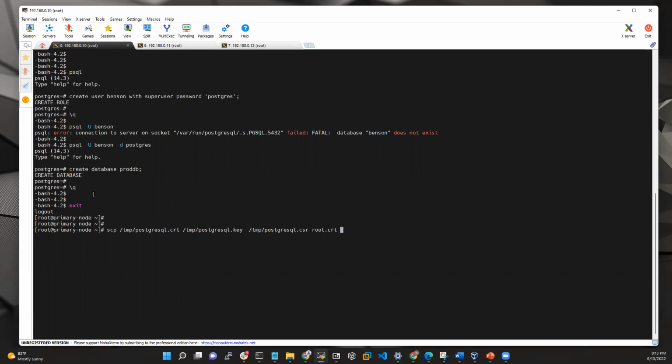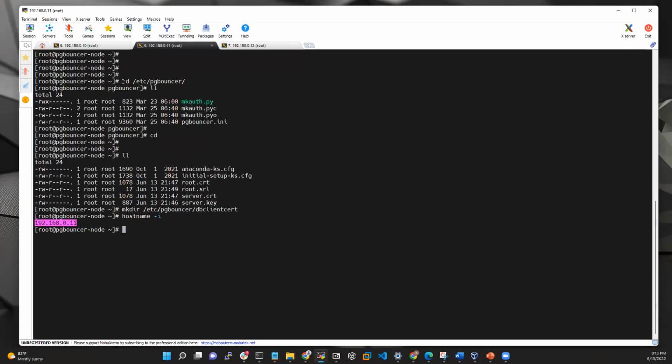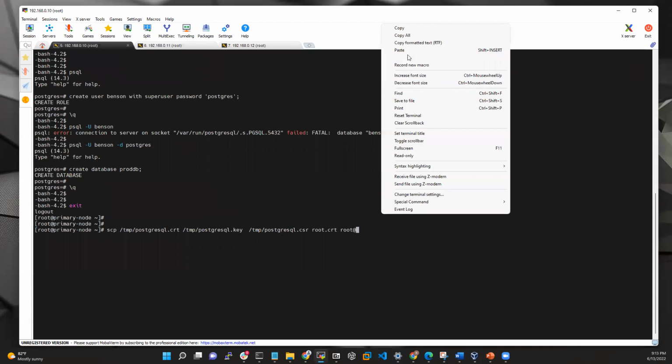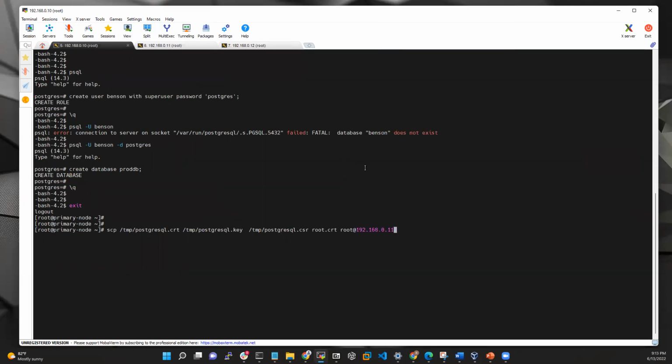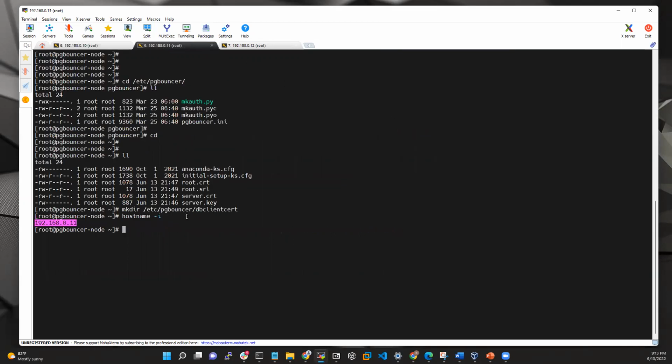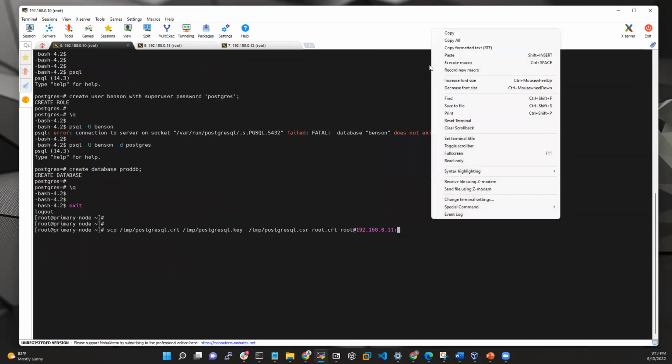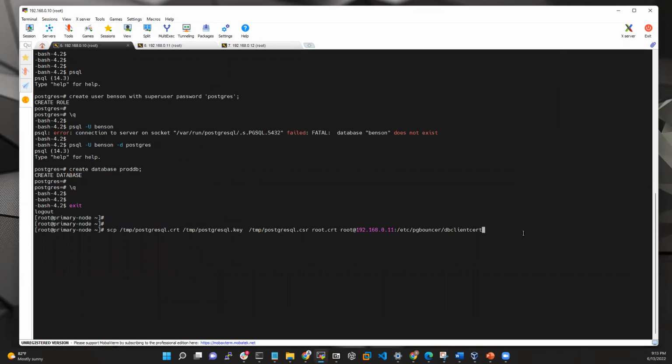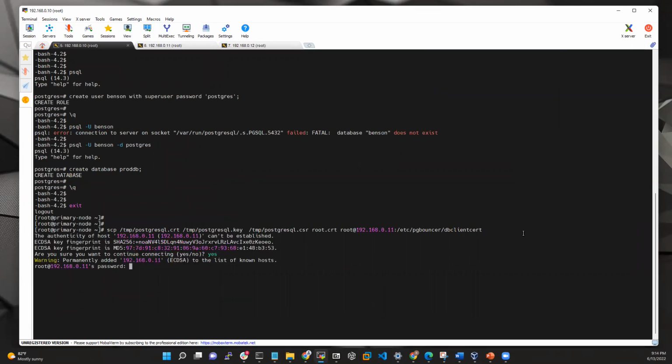And where am I going to send it? I'm going to connect as root to this server here, and I'm going to put it in the location I just created. So enter. Okay, good.